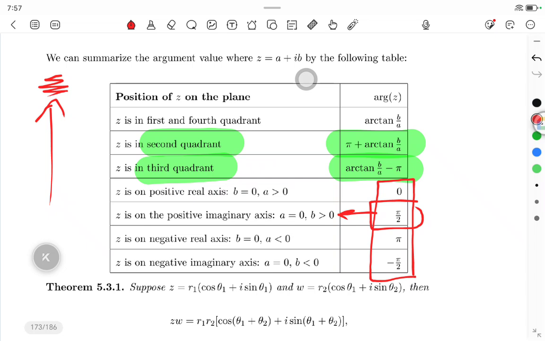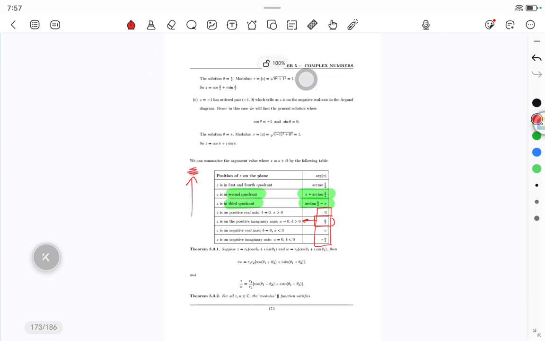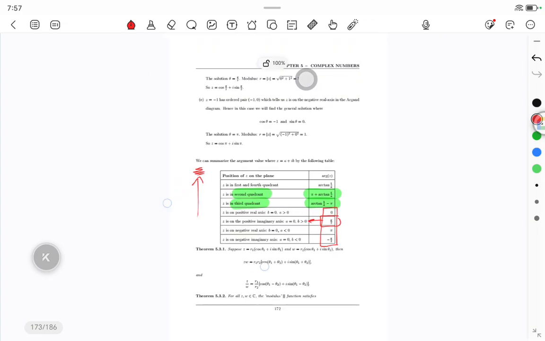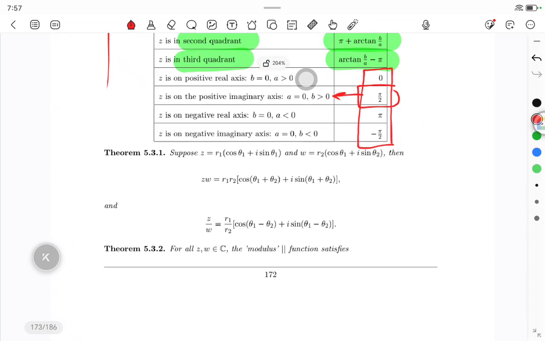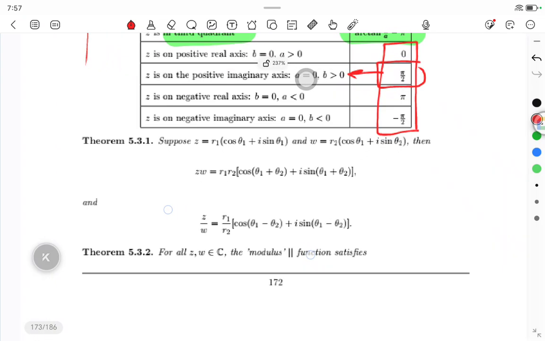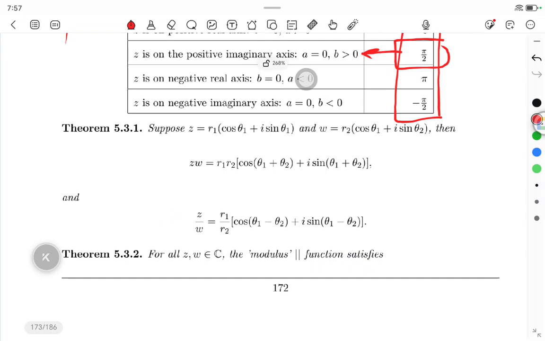So yeah, is it fine? So I think if it's fine, let me check. Yeah. So now next thing that we need to look at, let's look at these theorems that we're gonna be using in our De Moivre's theorem. When we come to De Moivre's theorem, we're going to be using these. We'll be applying these theorems.